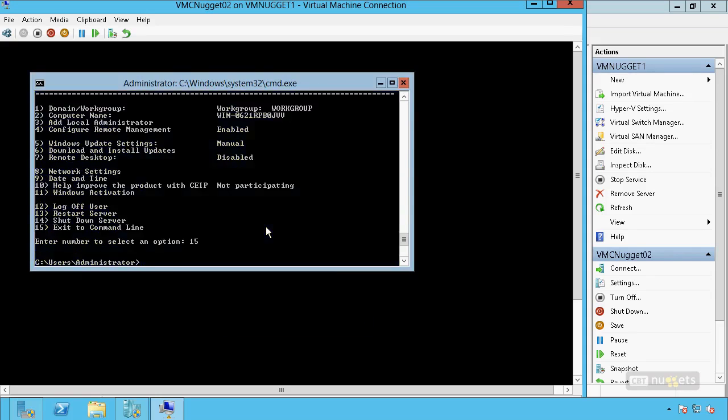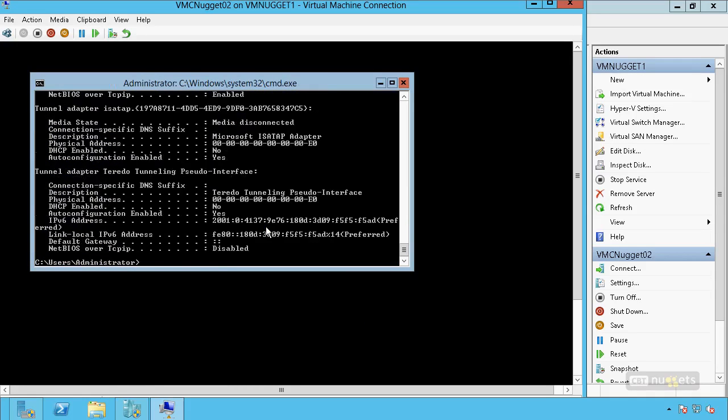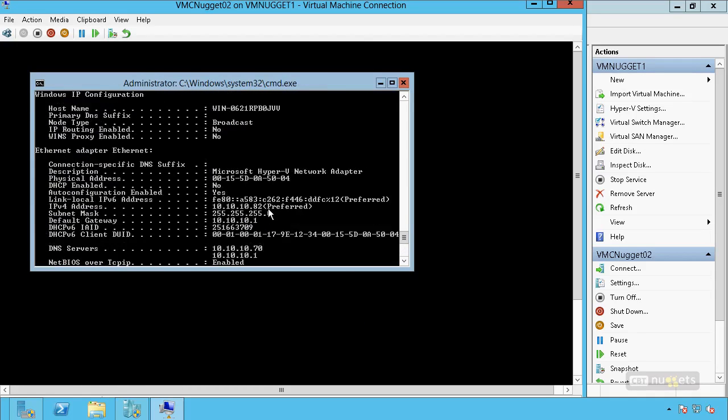So I'll exit to a command line, and then I'll do an ipconfig /all, and we'll see that we were able to successfully configure all of those things: the DNS, the subnet mask, the IP address, the default gateway, all those things. The name of the host is not changed yet because I haven't rebooted it, but otherwise using sconfig is a great way to go. Very intuitive. You don't have to worry about typos for the most part, and I strongly recommend it for new configurations of your core machine.